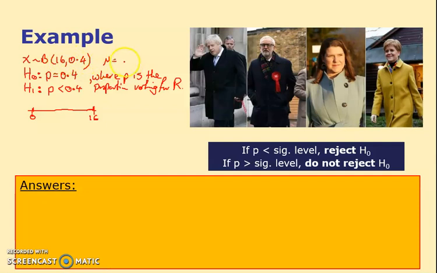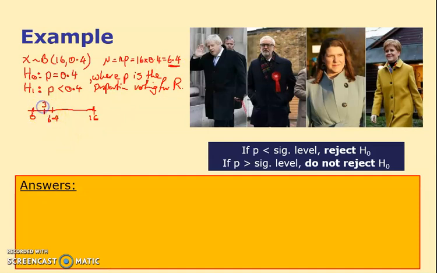If you do the expectation, which we label mu, equals the number of people times the probability, 16 times 0.4, you get 6.4. I would have expected 6.4 to say they vote for party R. Obviously you couldn't get 6.4, because it would have to be 6 or 7 or 5 or whatever, but that's what you'd expect on average. And of course she got 3.